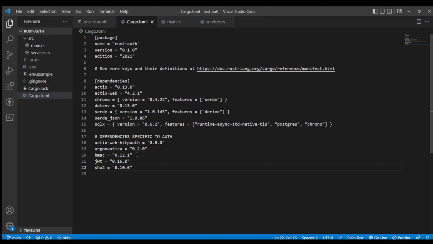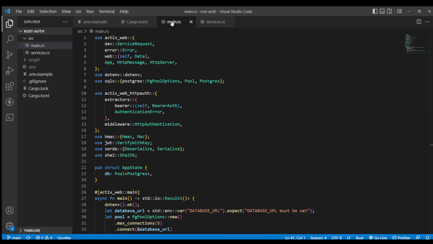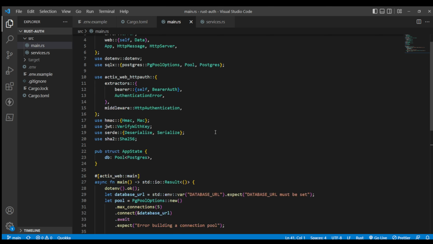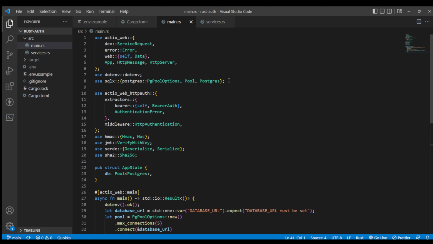Now that we have our environment and our dependencies set up, we can move on to the actual implementation. For starters, we'll come into our main.rs, and you can see here that I have a simple Actix Web API set up with a Postgres database connection.